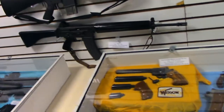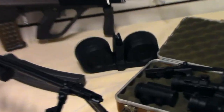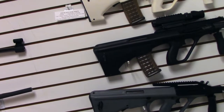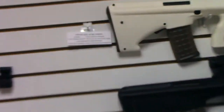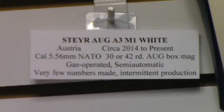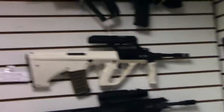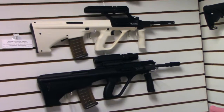Let's see here. I think one of these is probably an SAR. I know one of these has got to be a Tavor. They don't seem to be labeled. No. Oh, except for the white one on top. What's the white one? Steyr AUG? Yep. Austrian. Actually, that gun is, I believe, probably one of the first bullpups. If it's not, it'd be the Enfield L85, also known as the SA80. But the Steyr AUG is actually a really great bullpup design. It's all modular, so you can swap out the barrels and everything. And it's actually been adopted by the Australian Army as their primary infantry rifle. So that's what the Australians use.